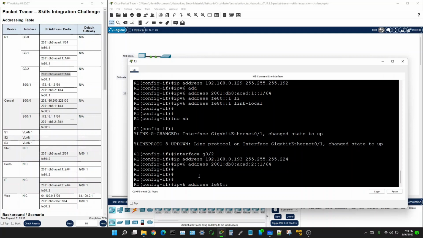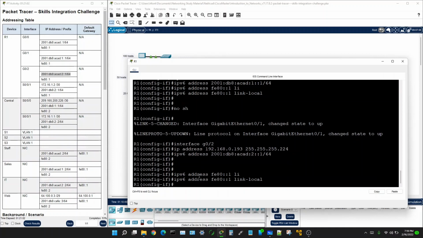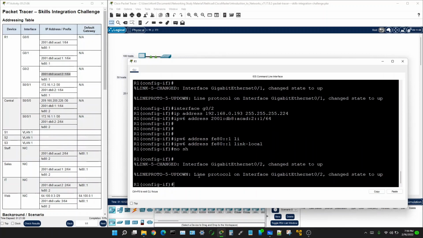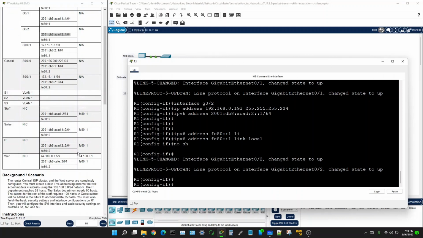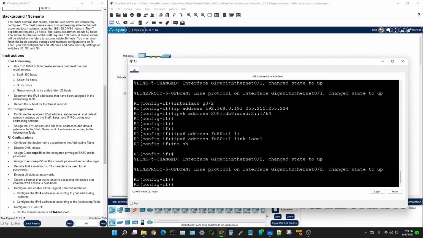Alright, so we're done with the configuration for the interfaces in the router when it comes to addressing. Now what else do they want? Okay, now they want to do the configuration for SSH.